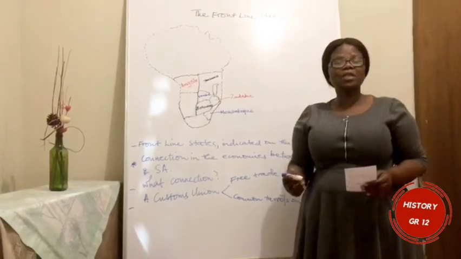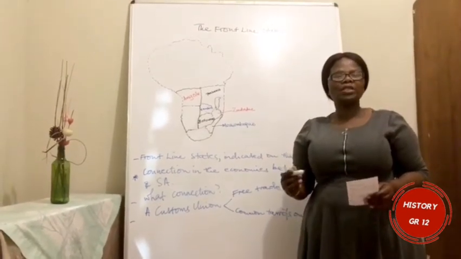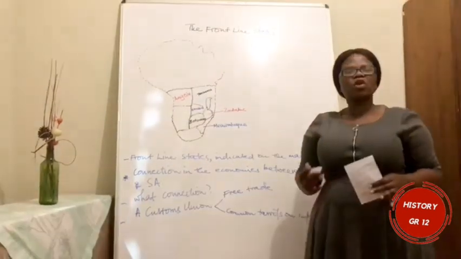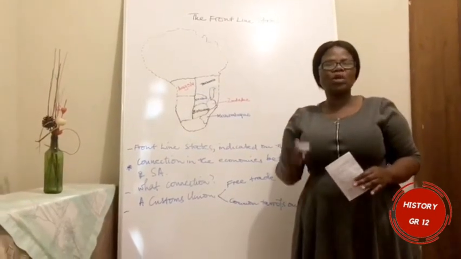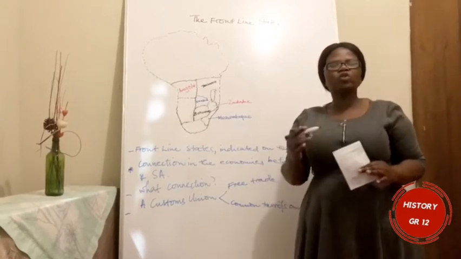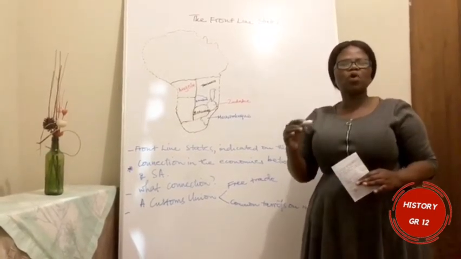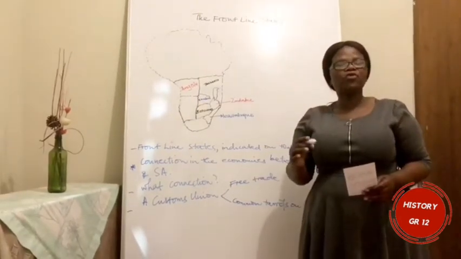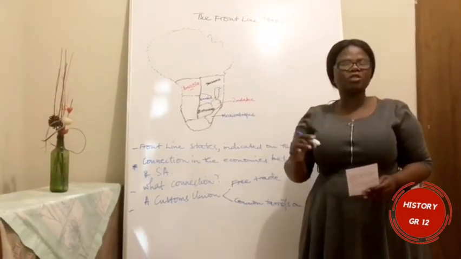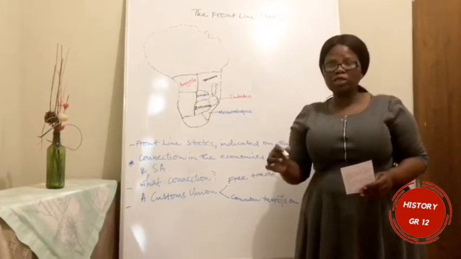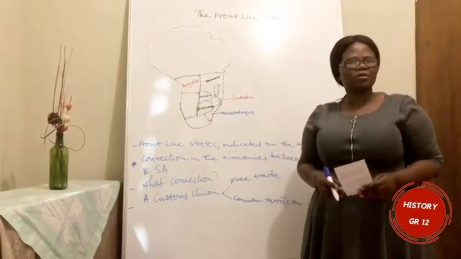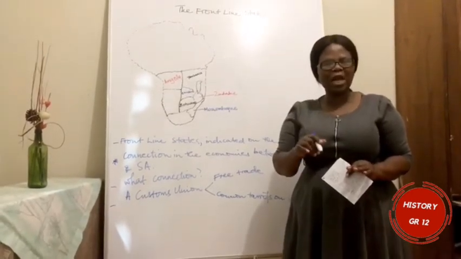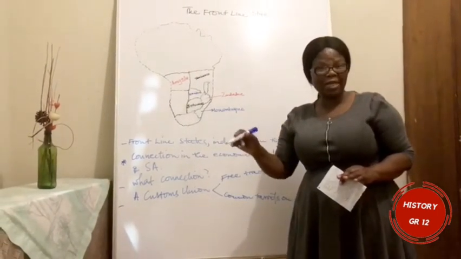These states met in 1970 to coordinate their support for the liberation movements in South Africa. Because the economies of these states were dependent on South Africa, it was not easy for them to impose sanctions and isolate South Africa. Again, many of their citizens, that is the citizens of the frontline states, were employed in South Africa in the mines. This means there was a kind of connection between South Africa and the so-called frontline states.